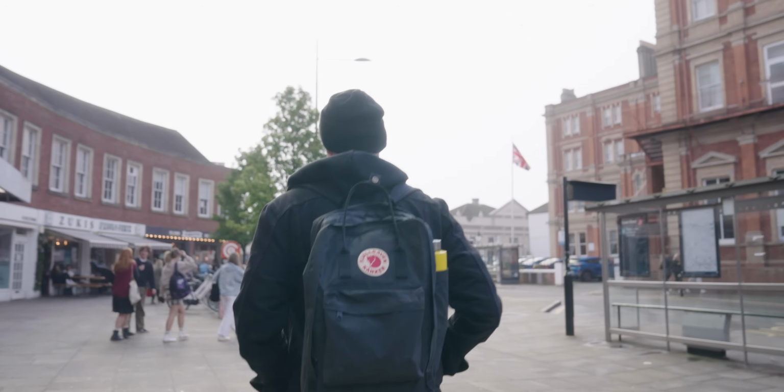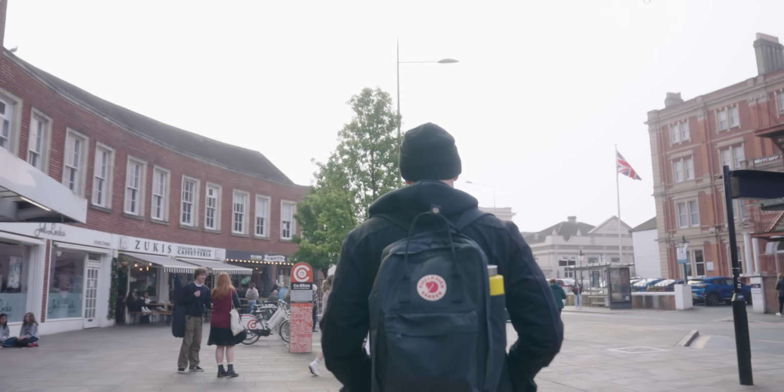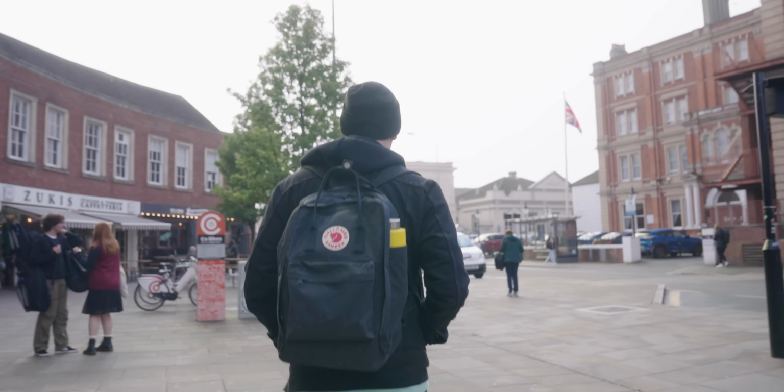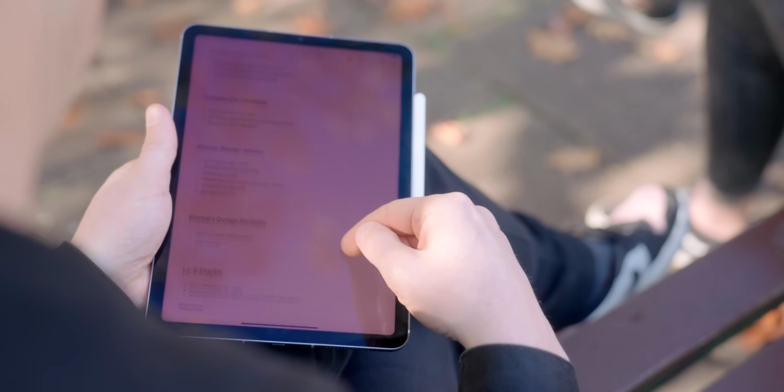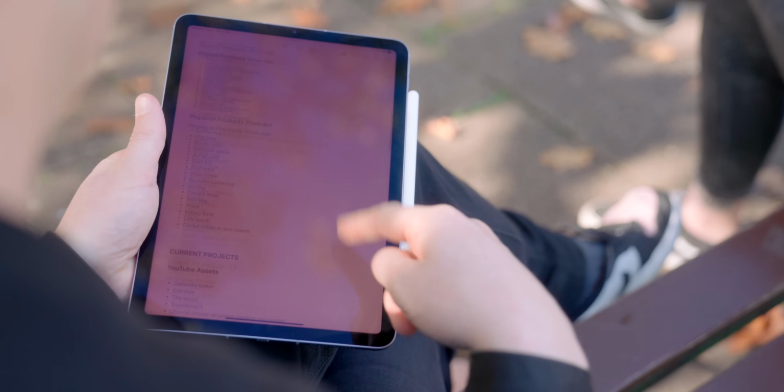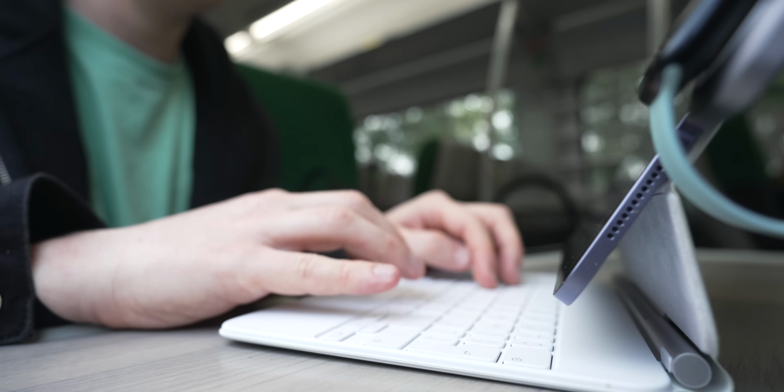If I do end up going away from the office as well, I generally keep my iPad usage relatively light. If it's going to be a heavier day, I'll take the MacBook with me. But if I do take the iPad with me, then I keep things very research based. And I actually made a video on how I use my iPad on a day in the life sort of thing. So if you want to see that, I'll pop it up here so you can check it out. But yeah, I mostly keep my iPad to research-based stuff.